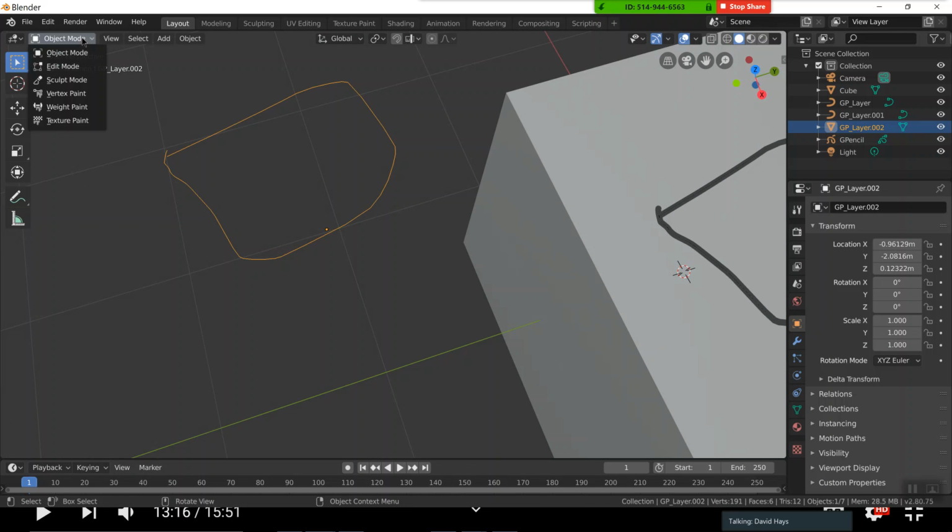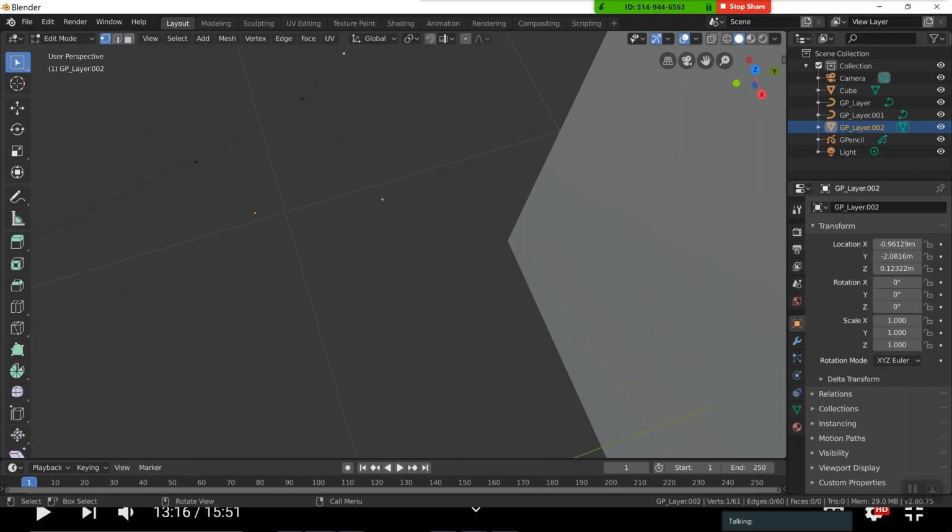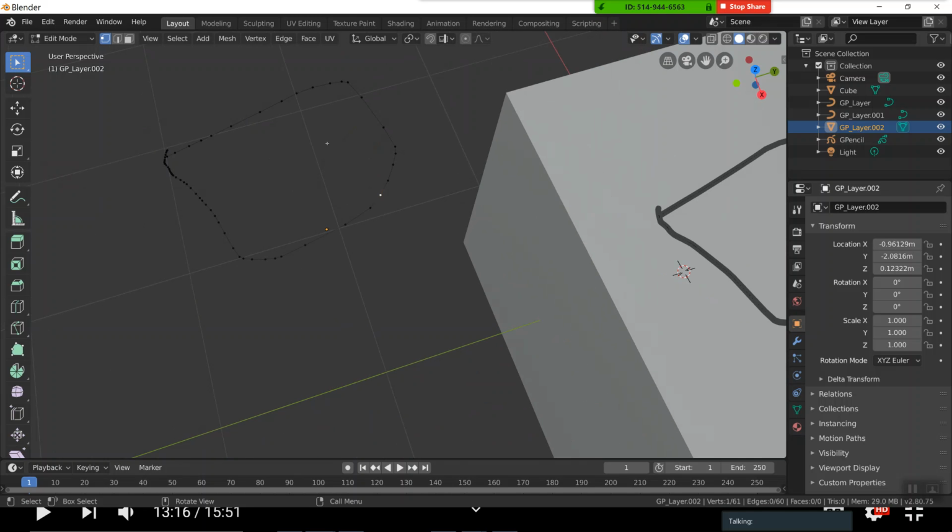So I got that, and this is the part that's throwing me now, because if I go into edit mode, oh, it is there. You see how the vertices are there. So you were asking earlier how to work with the vertices. You can convert it to a polygon curve, and then convert the polygon curve to a mesh, and then you can work with it however you want. Does that make sense? Okay. The key part is each conversion creates a new layer over here, a new item to work with.